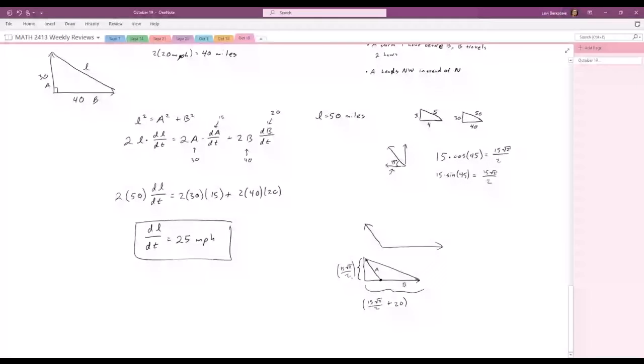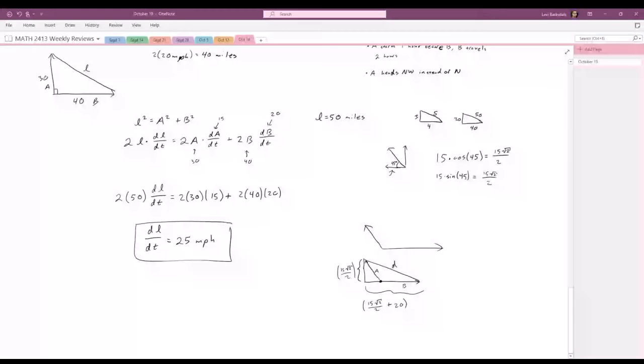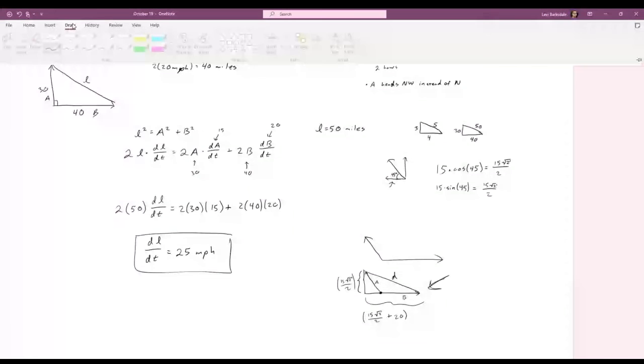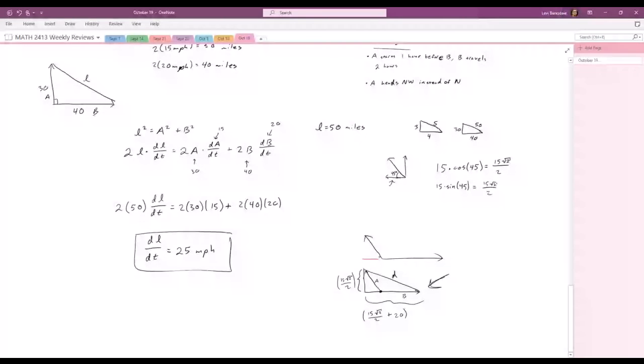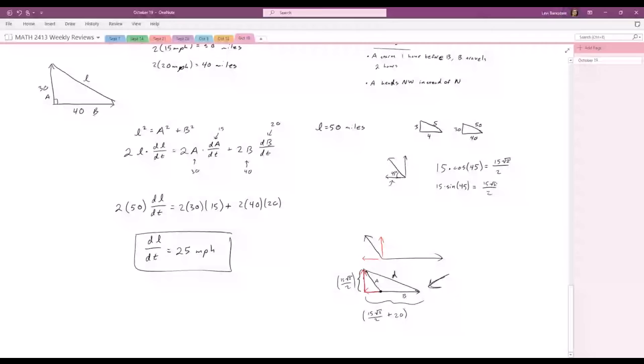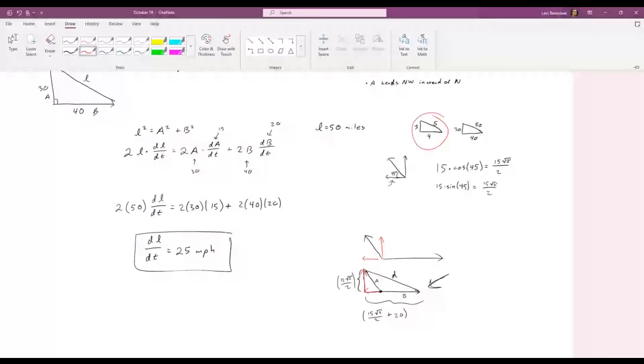So again, we could write something to find the length between the trains. Did I use special right triangles? For the original problem, not for this variation. For this one, I just constructed my right triangle right here, and then I used trig to determine the components. So I broke up train A into a horizontal component and a vertical component so that I could put that into a right triangle. For this first part, though, yes, I did use special right triangles, because I just like special right triangles.